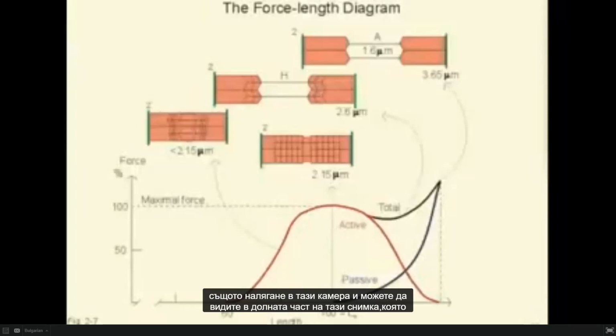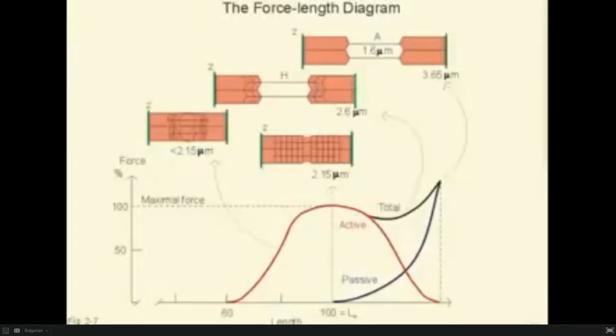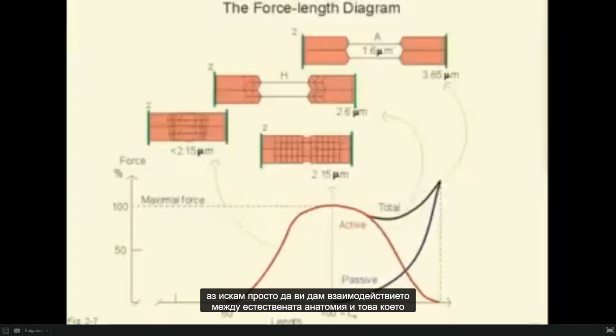And you see on the bottom of that picture, which is measuring the forces, how many forces each movement generates. As you see, there are 4, like Mr. Cash, we always have a trinity and then a 4th force comes in to balance the situation. I will not bore you with so much medical stuff, I just want to give you a simple correspondence between the natural anatomy and what Mr. Cash explained to you about the Kiev TEJ.